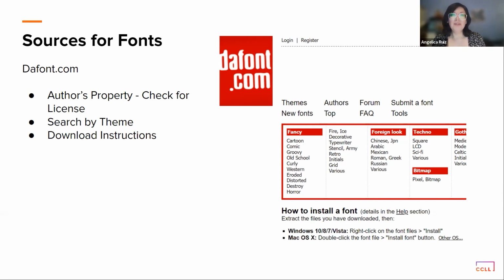Now, unlike Google Fonts, there are different licensings. And remember, last time I covered license a little bit, right? Those are the rules that the creator made for how you can use a font and if they need to be credited or things like that. So when you click on the font on Dafont.com, you can actually find out what exactly the author allows you to do. Maybe they want to be credited, maybe they don't.